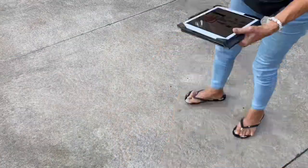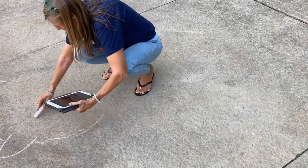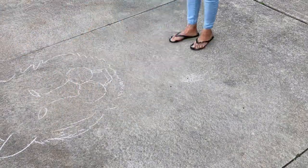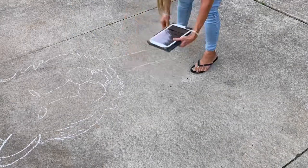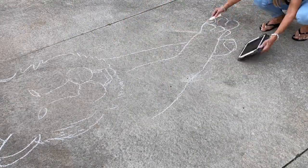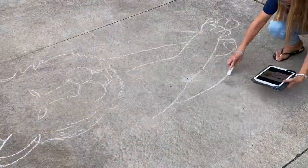Here I'm using a reference photo that I used from Google Images. I looked under tigers clip art and I found this one. I actually drew this tiger freehand, and with a little bit of practice, it becomes easy to draw from a reference photo to a big canvas like a sidewalk.